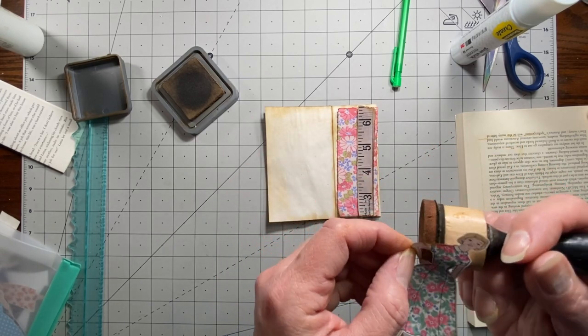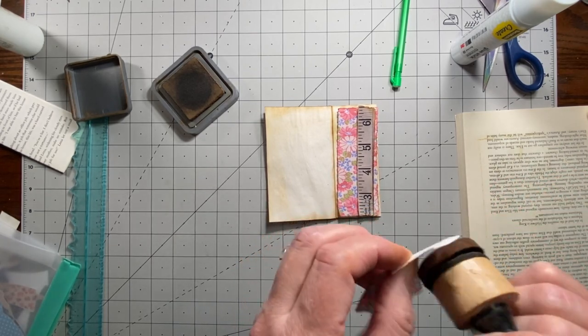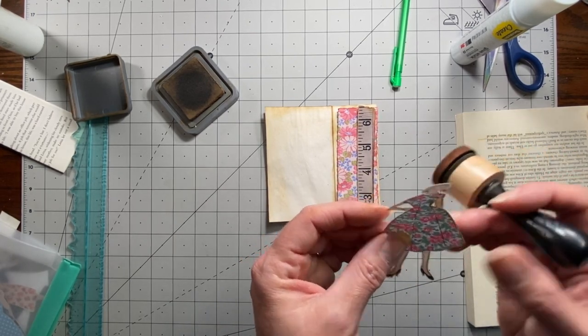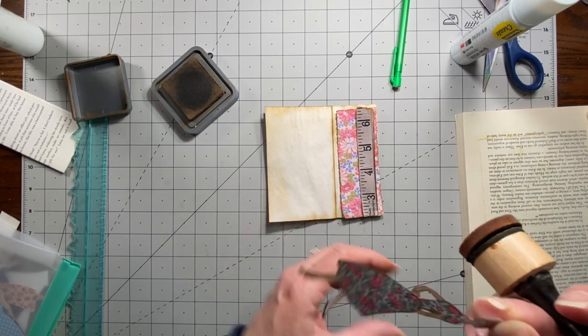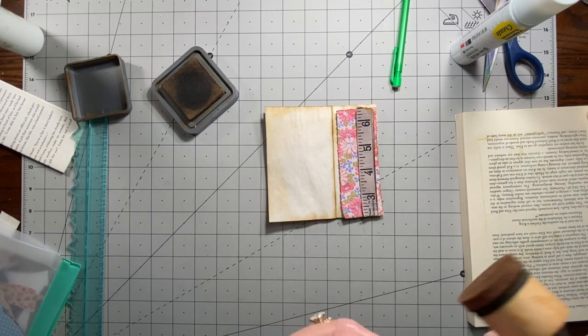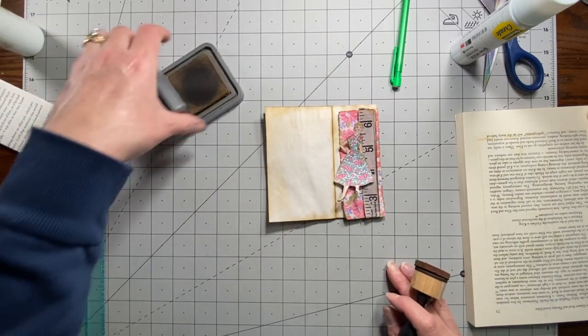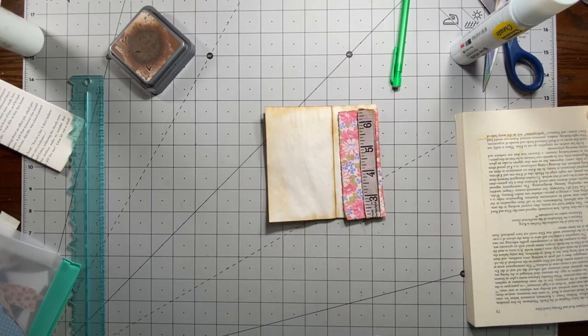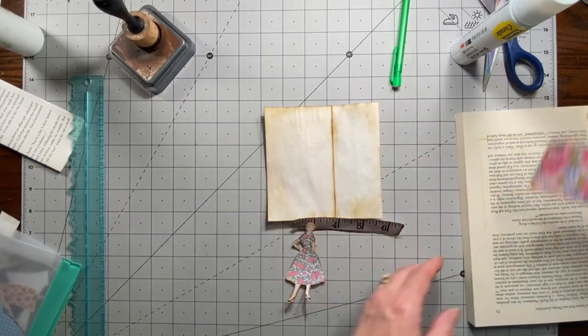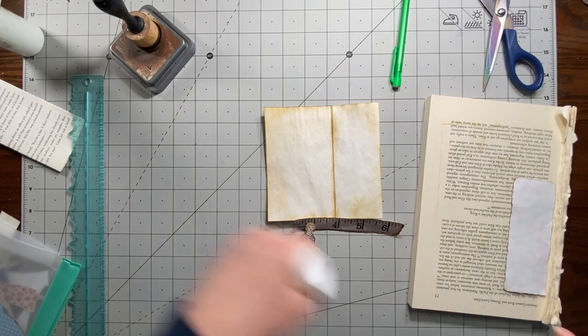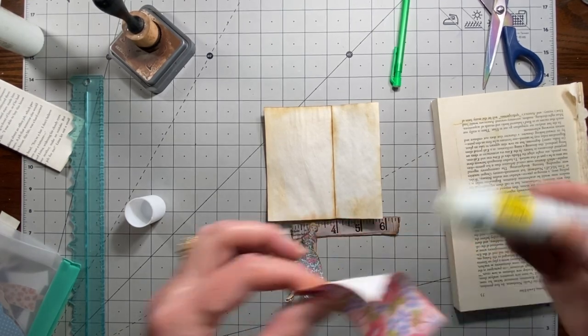She likes to draw and paint and stuff like that. I think it's that thinking in the 3D version or something. I don't know what it is, but it's just not for me. This class too has been like sculpture, but we've also been doing like the conceptual art. And so it's like all the ideas and meanings of my sculpture or whatever, that just like is way over my head. And I'm like, I don't know. All your art classes are going to kind of be like that because that's all part of that. Stuff that you gotta learn. But it does help if you're at least more interested in what you're doing, what you're making.